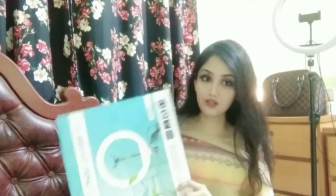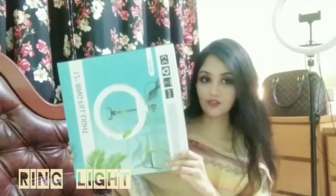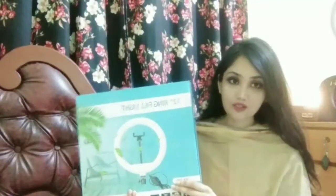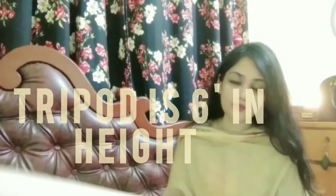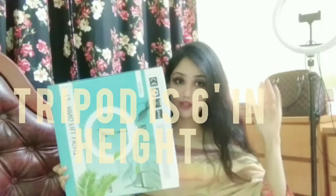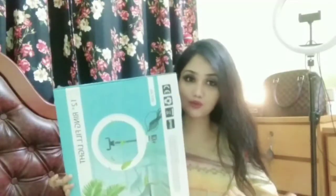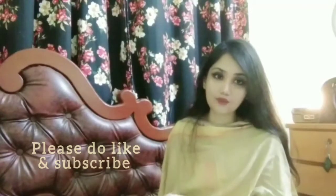The last item I have in my hand is a ring light. This is the box right here and it's the 12-inch model. I bought the 12-inch one for the first time — let's see how far I can go with this channel. It depends on how many followers I gain or how many views I get. It's six feet in height. I couldn't fix it by myself, so I didn't do a full raw unboxing of it.